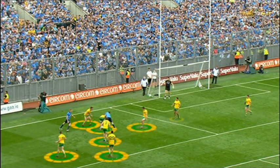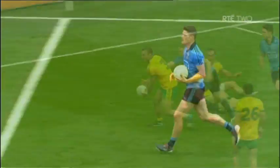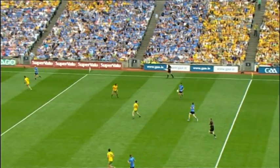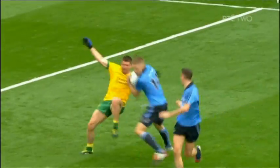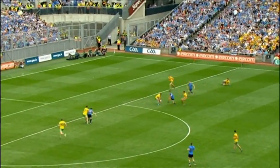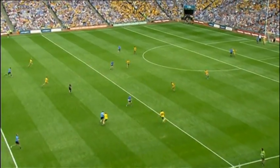The Donegal inside defenders are not only protecting the goals, but they're always facing the play, so they're attacking the man on the ball. They're never turned running towards their own goals, which is how most teams score their goals — you get a defensive team on the run. Donegal are always in position, so when you try to come inside into that scoring area, there's just no room. They're all over you.